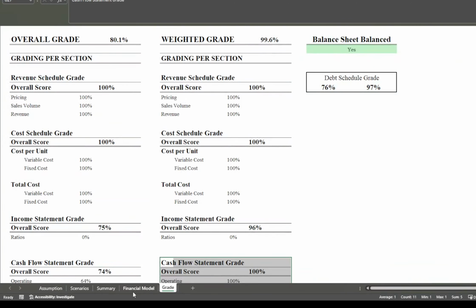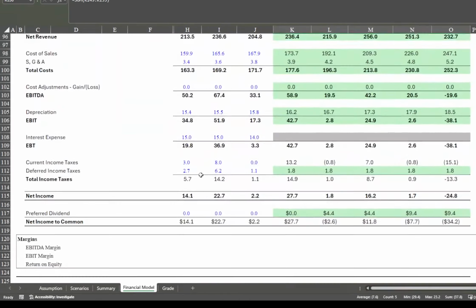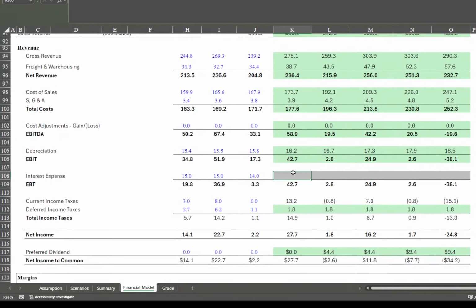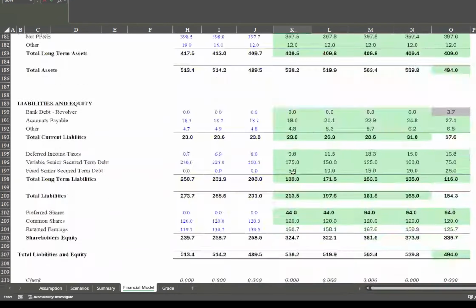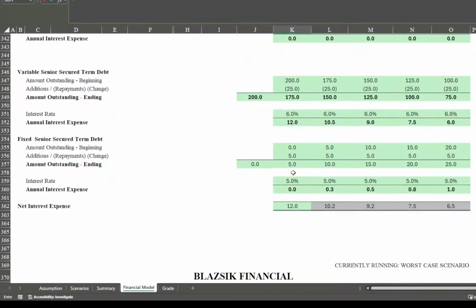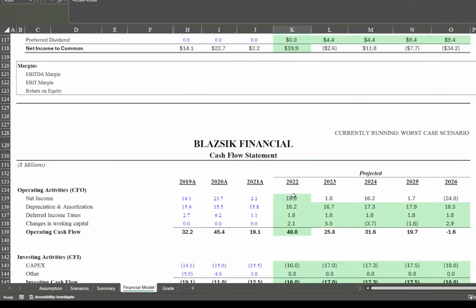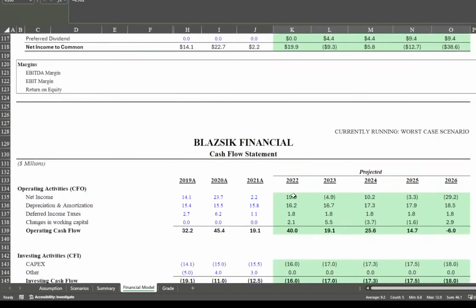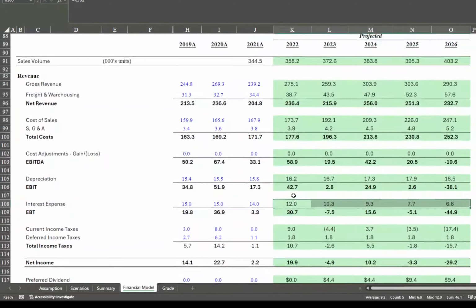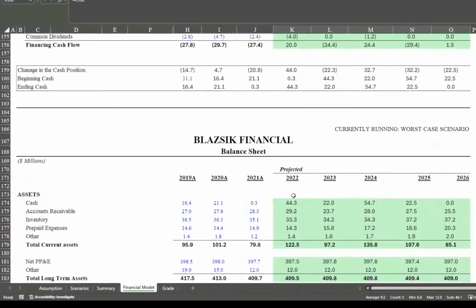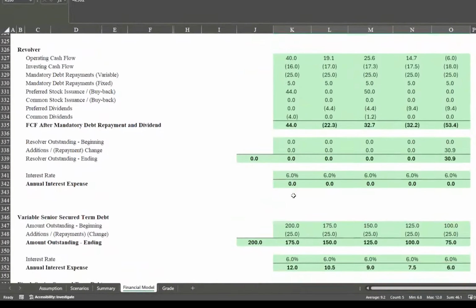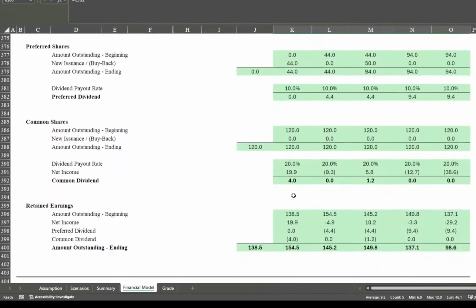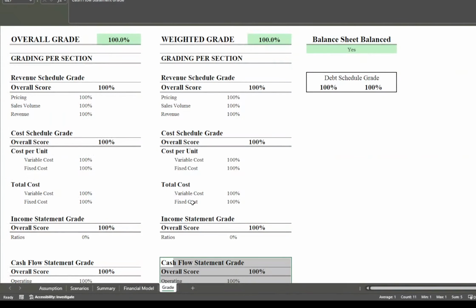So what we're going to do is go to the interest expense on the income statement and plug that in, and what you'll see is everything will turn green, and we'll look at our grade, and our grade should show 100%. And it looks green. And that's the power of these sheets: it tells you when you do it correctly, and you have a reset button that you can use to practice this until you get the debt schedule complete. Thank you for watching.